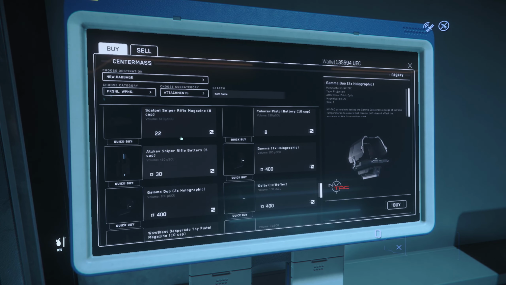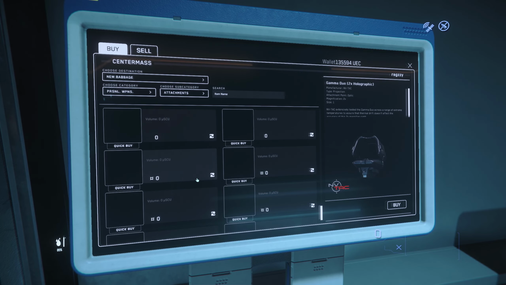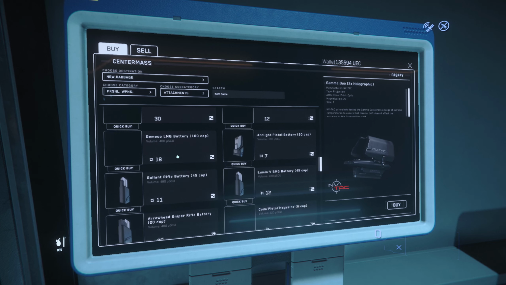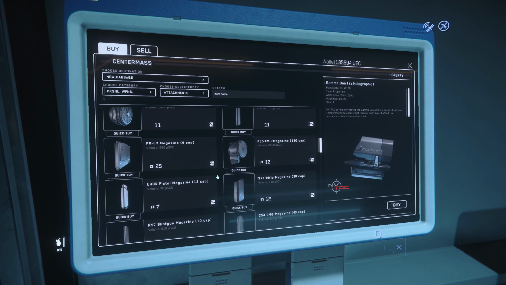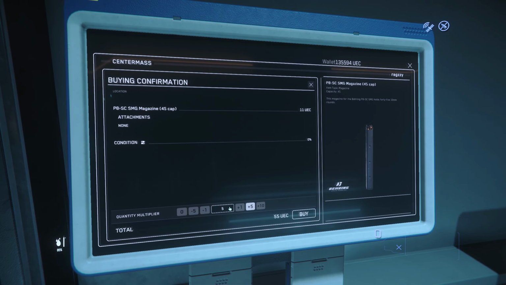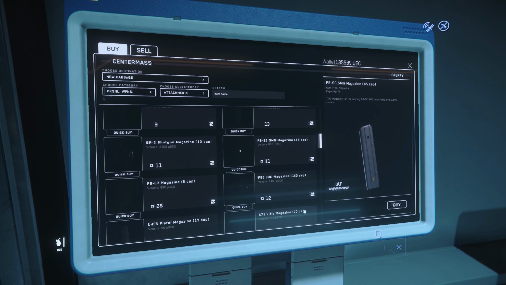Because I'm comfortable with 2x zoom, and then come a little bit down. Where is it? R97. Yeah, we bought the P86 SMG, right? So we're going to need some ammunition for it. We're going to buy five ammunition. I think that's enough. Ammunition is dead cheap in Star Citizen, so you can just stack up and save it for later.